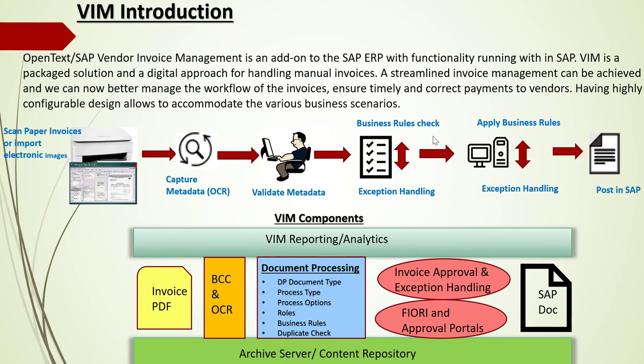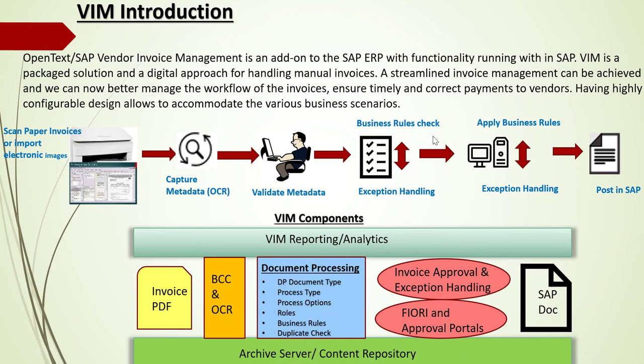This ends in post invoice. We will cover a little more about once it is posted, when that invoice will be selected for payment, how the payment will go, and what payment types we have, like the check payment, wire payment, and ACH payment. How we can determine whether it is a check payment, wire payment, or something like that, we can discuss a little more for beneficiary of all the users.